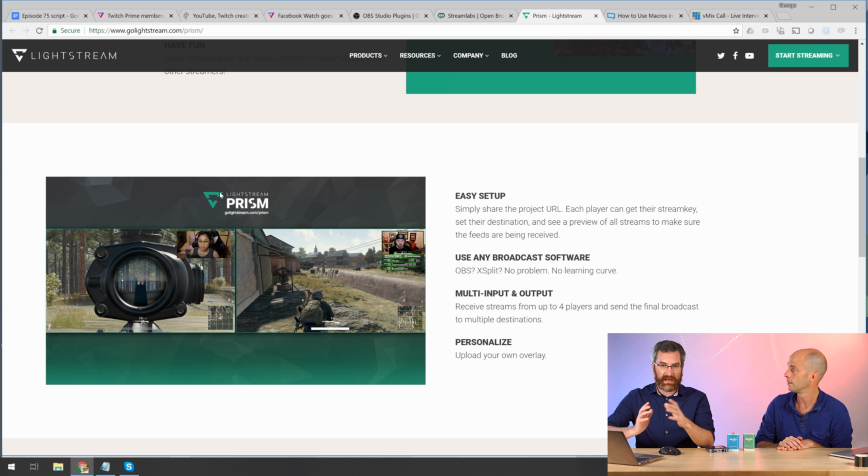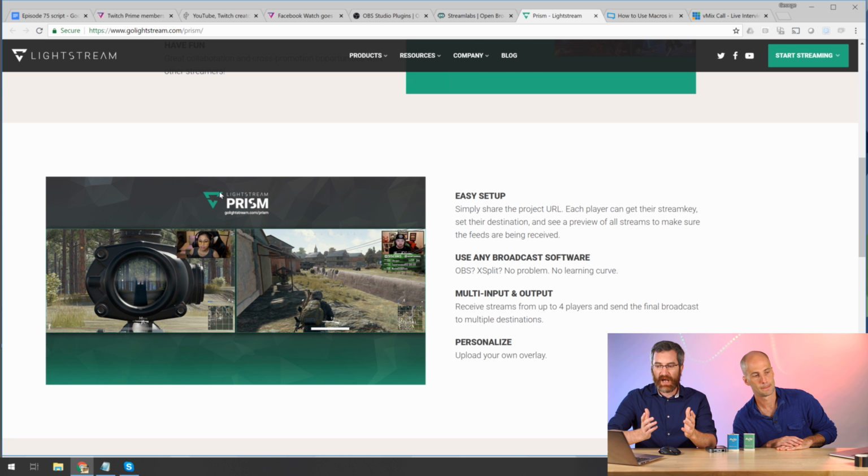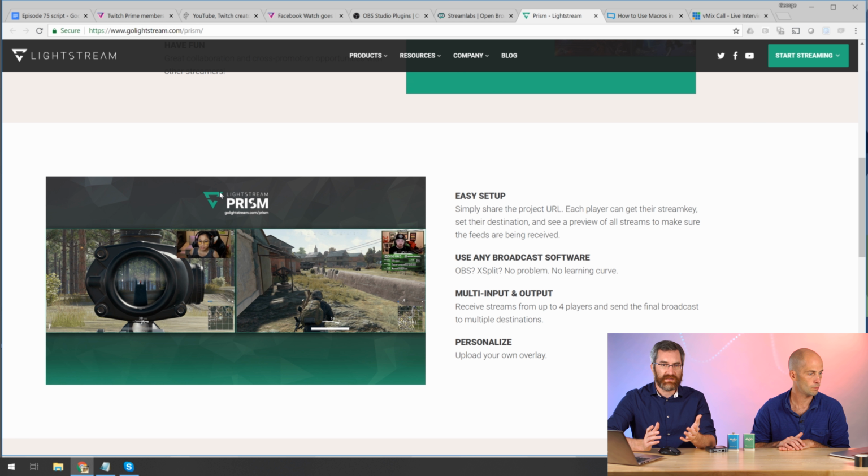So in their case, anything that can send RTMP will work. That could be an Epiphan Pearl Mini. That could be OBS, XSplit, Wirecast, vMix. Doesn't matter. And so that means that even creators who are collaborating that use completely different systems, it doesn't matter because you're pulling them together in the cloud. So it's really interesting. You can upload your own images for a background when you're mixing them together, which is nice.